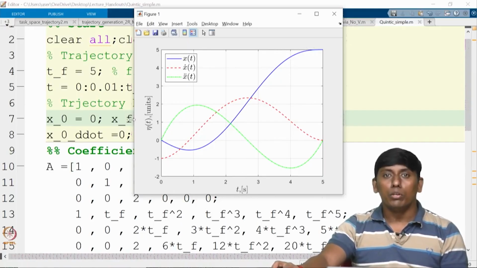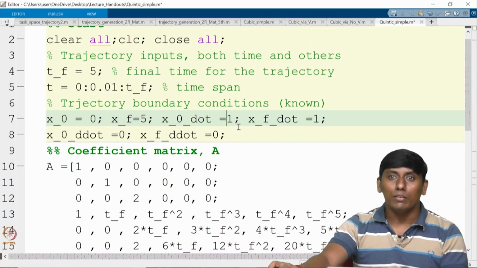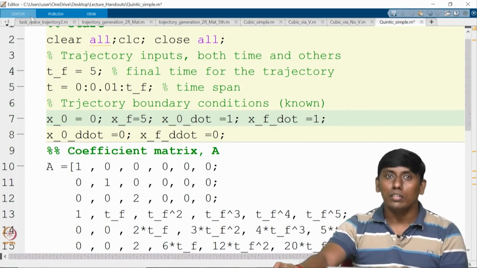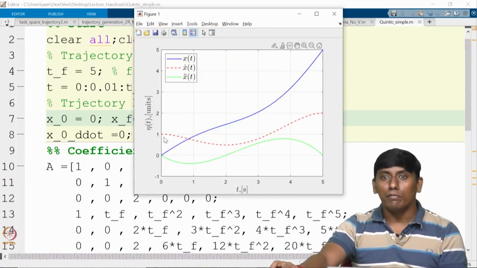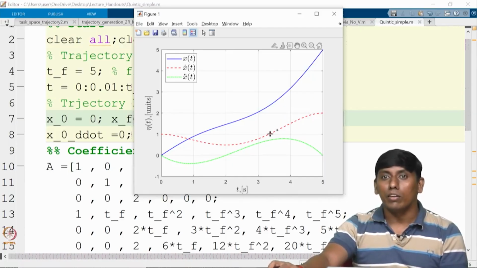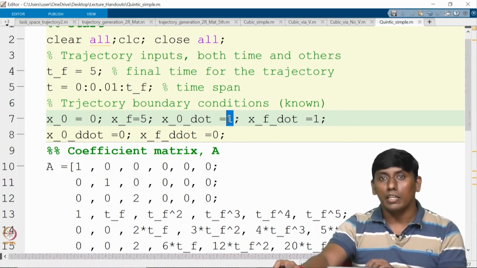Okay. If you want to see a little more inside, I just put the initial and final velocity as 1. So you may expect that it would become a constant. It is not. It again goes as a smooth curve. We can try to see that. You can see it is starting from 1, and from 1 to 1 it is added, because we assume that the initial velocity is 0. So that way it is making an addition. Now we can see how it is going. So this is added from the initial.